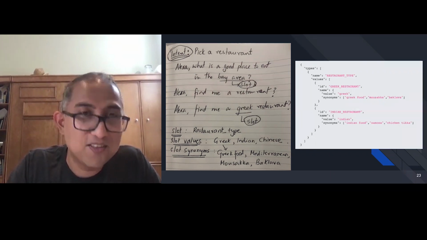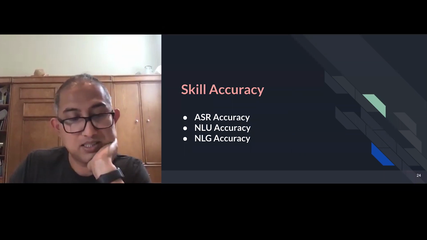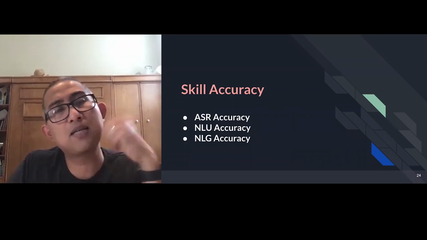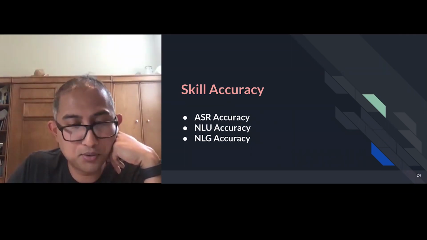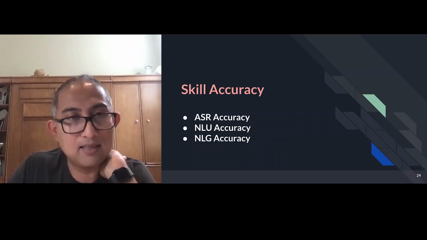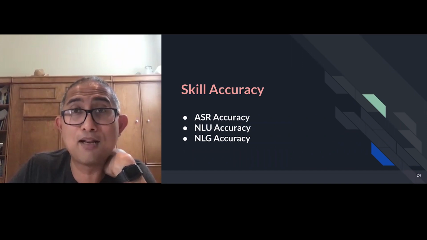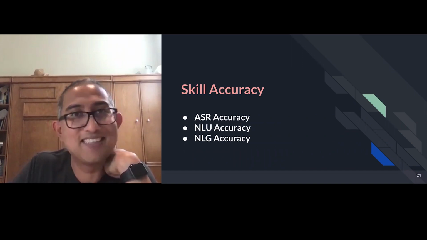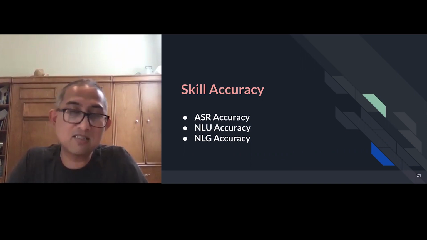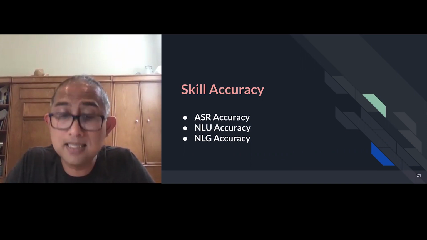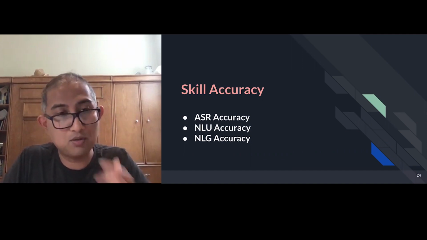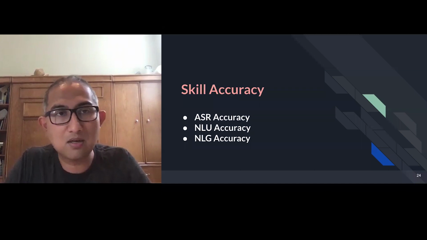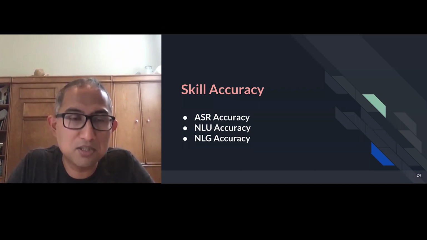All right, so now the question is skill accuracy. A lot of the time PMs and developers, when they build products on this platform, go through endless nights thinking about how to optimize the product. And to tell you the truth, a lot can go wrong, practically everywhere. Skill accuracy is a measure of how correctly the skill fulfilled an intent. Let's see where these errors can be. The first error can happen with ASR, automated speech recognition, as I mentioned.